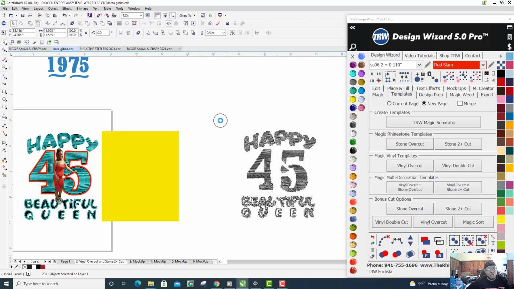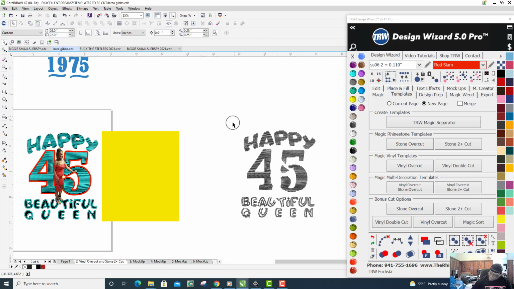And if you look up here in our design wizard in CorelDRAW, you can see the design is 11.505 by 13.525. Sure enough, on my cutter, I have a GCC Expert 24, which cuts 24 inches. The rhinestone flock is 12 inches.